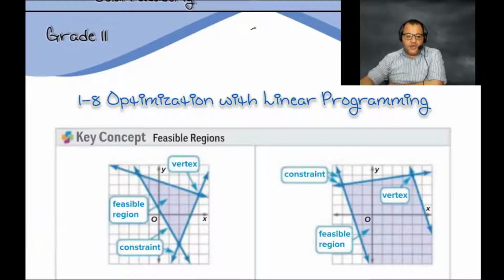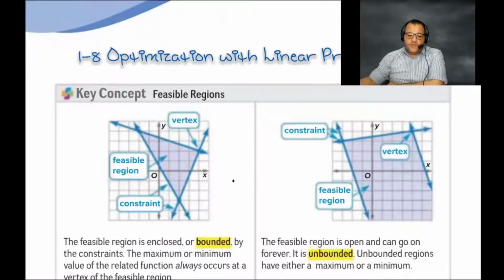If they intersect this way, two parallel lines and one line intersecting them, this shape is open, unbounded. So that's the difference between the bounded shape and the unbounded shape. Okay, thank you. Welcome. For the bounded shape, they can intersect at 3 or 4 points, depending on the number of equations. After intersecting, we can find the coordinates of each vertex. After that, we'll know how we can solve it.